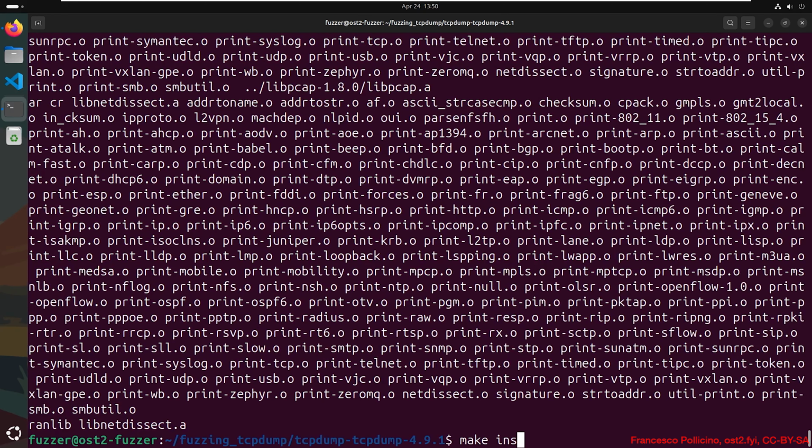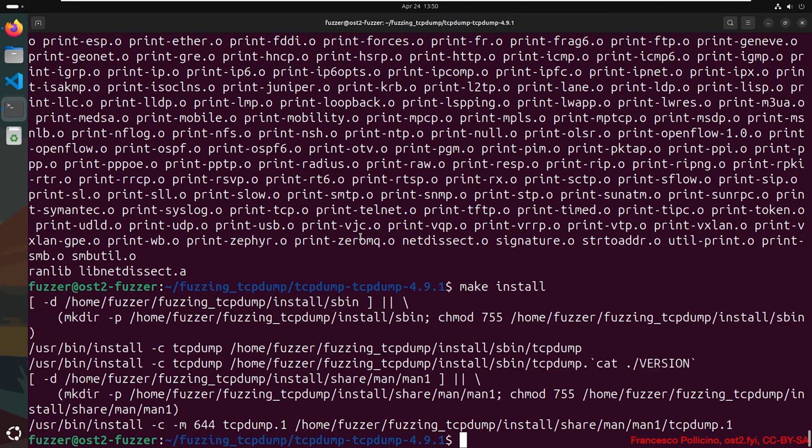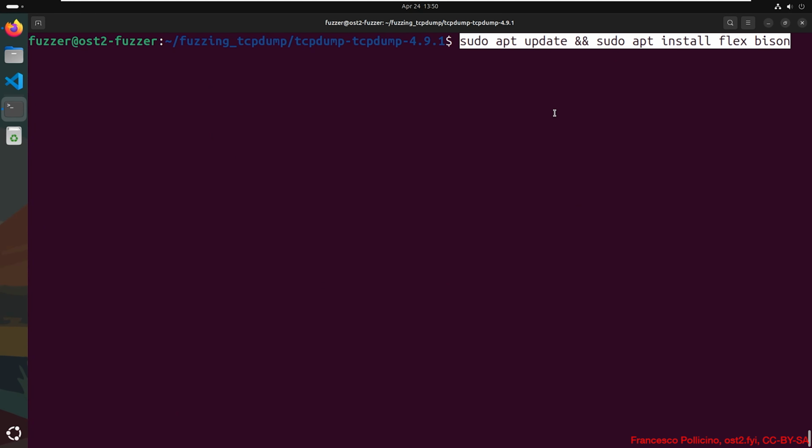And make install instead. If you have any problem during the installation, please read carefully the output. It can be that you need to install some requirements, for example, Flex or Bison. So if you have some problems related to these requirements, you can run the following command to install Flex and Bison. So apt update and apt install.